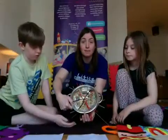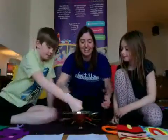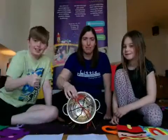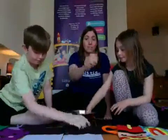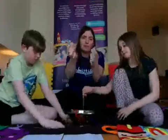And then at the end, because my kids are quite distracted, they can smash. Come on, do you want to do it? They can smash all the spaghetti, which is quite good fun to do as well. And then I'm sure you can use the little bits of spaghetti for all sorts of things. You can put them in Play-Doh, make hedgehogs. You can do all sorts of things with little bits of spaghetti.